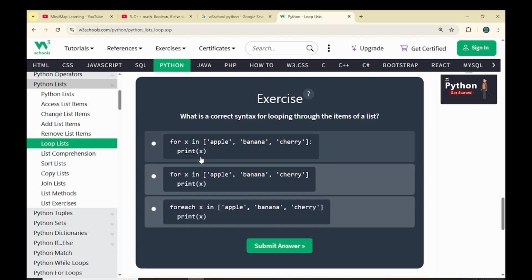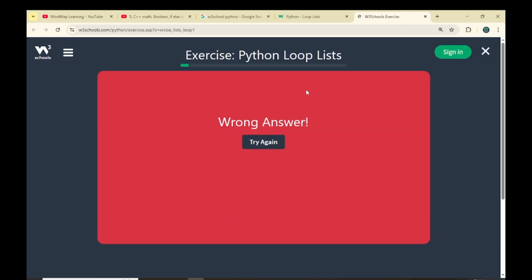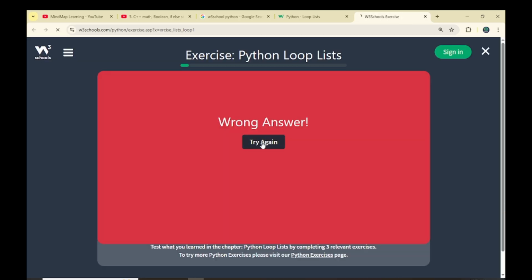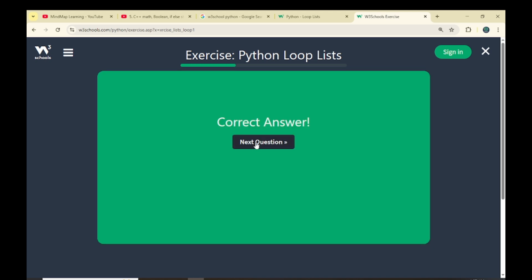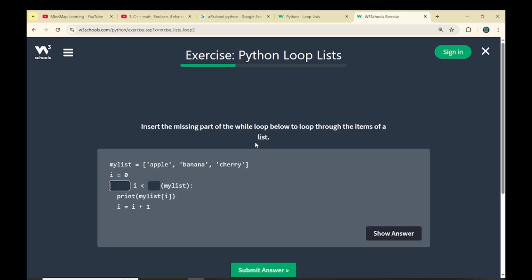Print x for x in apple, banana, cherry. for x in. Insert the missing part of the while loop below to loop through the items of a list.